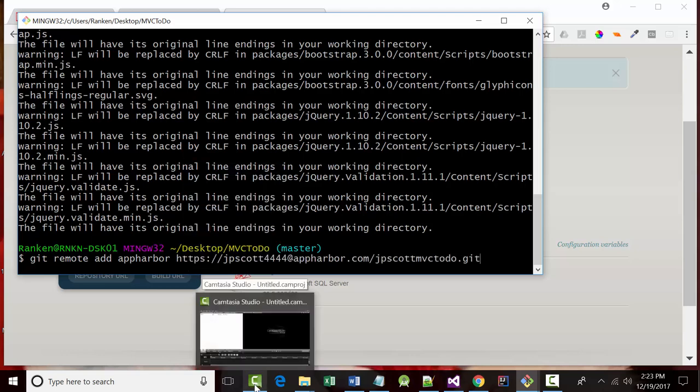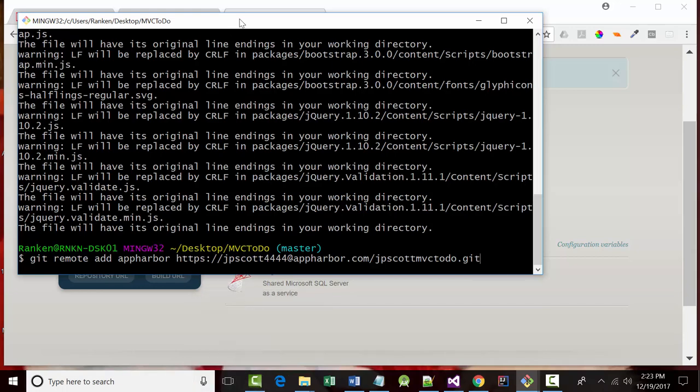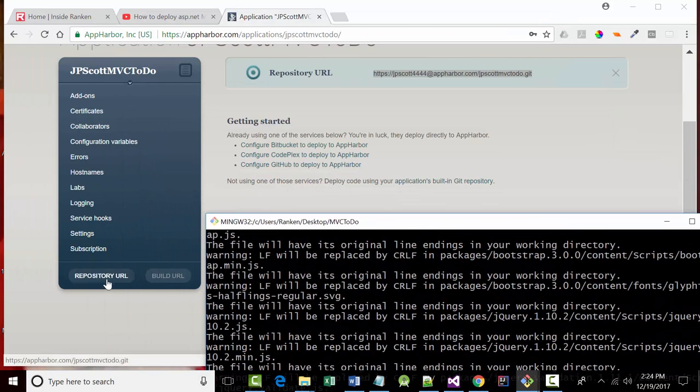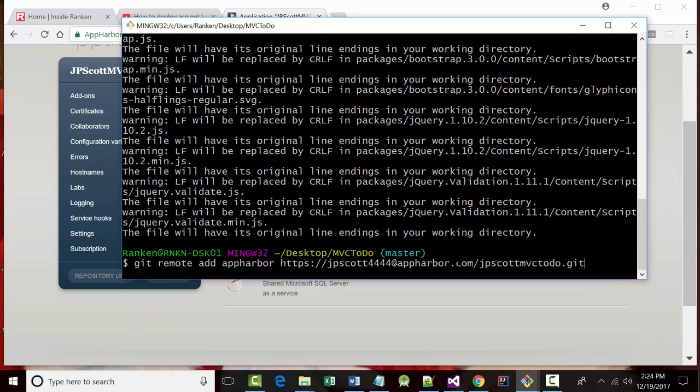All right, so git space remote space add space AppHarbor space, and then whatever you got here when you click that repository URL, that thing you have to copy to the clipboard and put it in there.